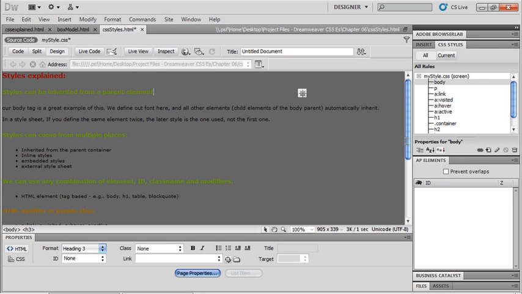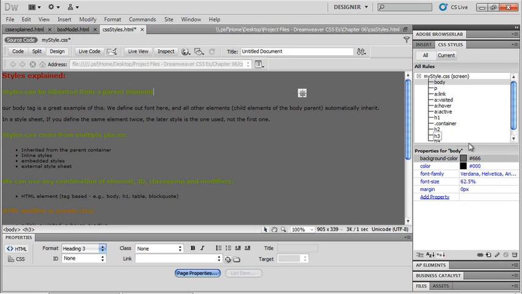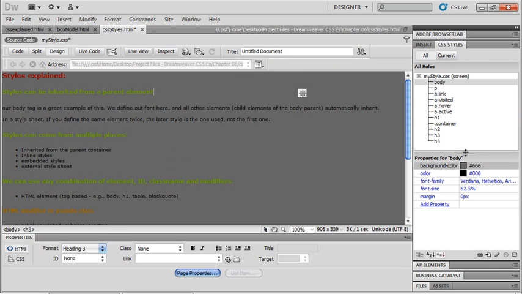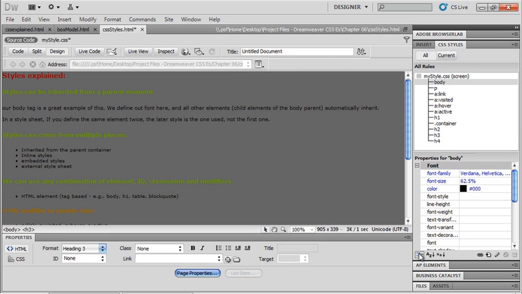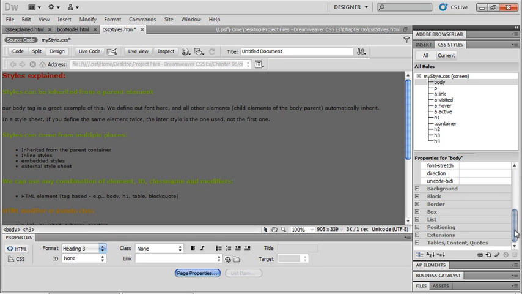So let's take a closer look at the elements on my page. I'll fold that back up so I can actually see this. If I click on that very first button down here and show category, I can see all the categories that I could possibly choose for that particular element.